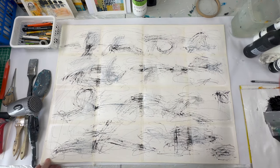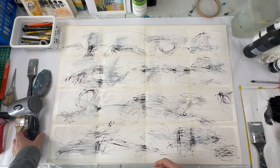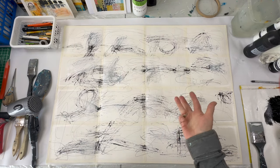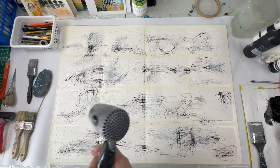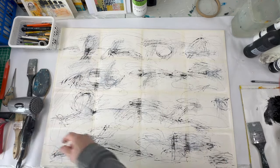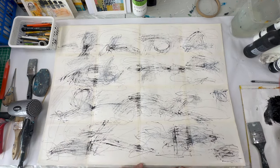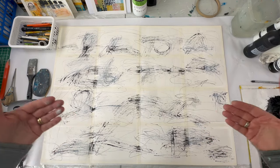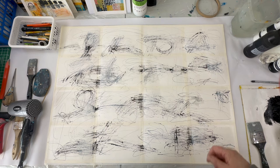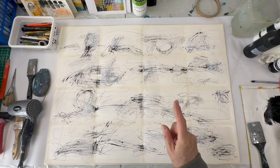Okay. All right. So I think I will dry that layer. And so far we're on pencil, China marker, scratchy tool, veil layer. So we have four layers. Okay. So what I usually do is add one more high contrasted area. And let's see. I think I'm going to use a stencil, but one that I haven't used a lot.